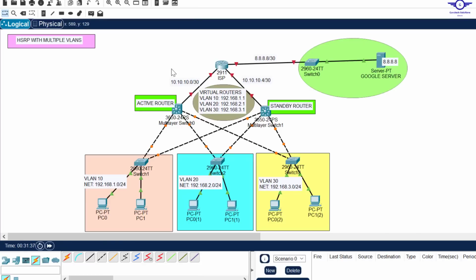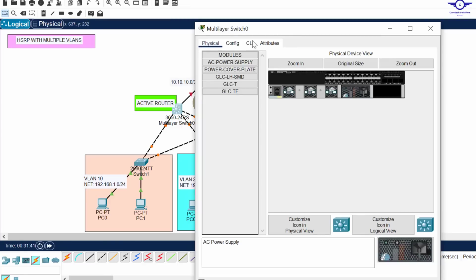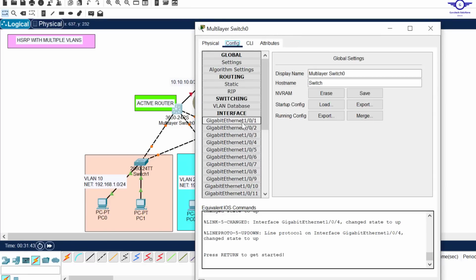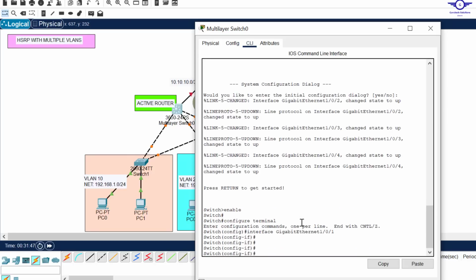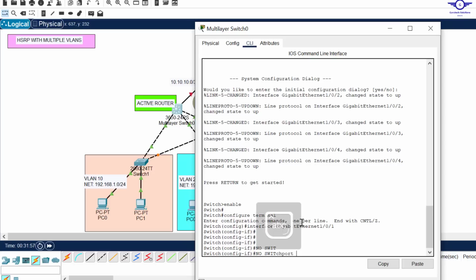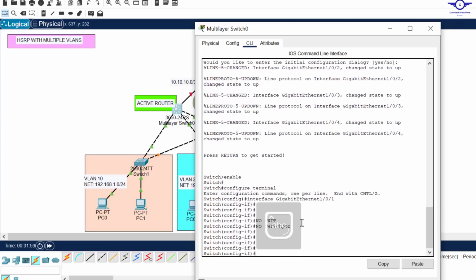We want to configure an IP address on this interface, Gig 0/1. We click on Gig 0/1. By default it is a switch port, so we have to make it a layer 3 interface. Just issue the no switchport command. Then say no shut.